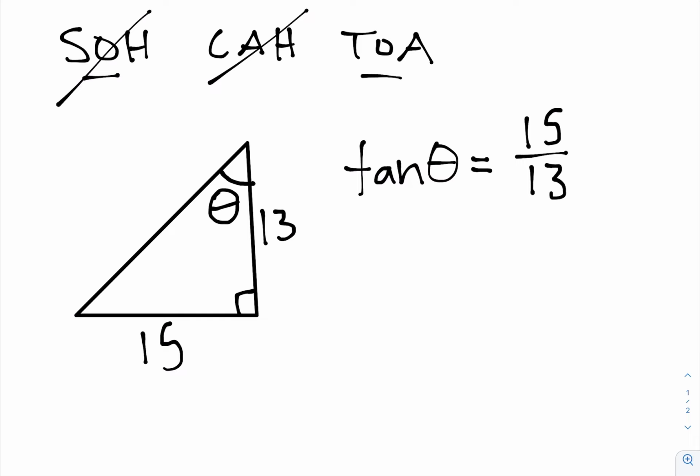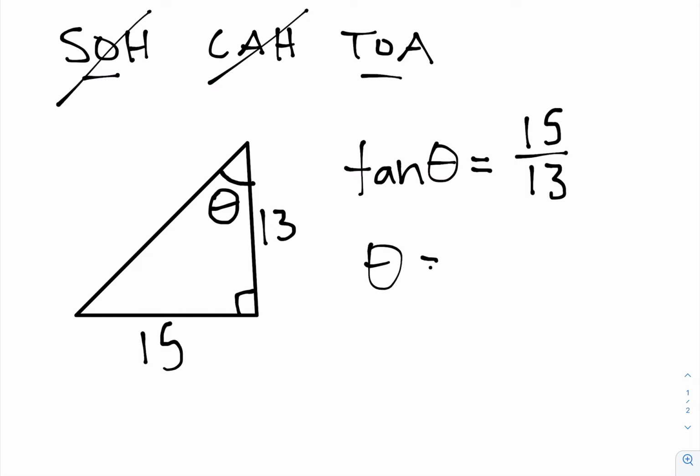And actually, if we want to find the angle theta, right? But before we even do this, let's guess what this is. Let's guess what the angle theta is. So it's going to be somewhere between 0 and 90. It looks like it's going to be around 45. I'm going to guess maybe about 48, 50 degrees. That would be my guess.